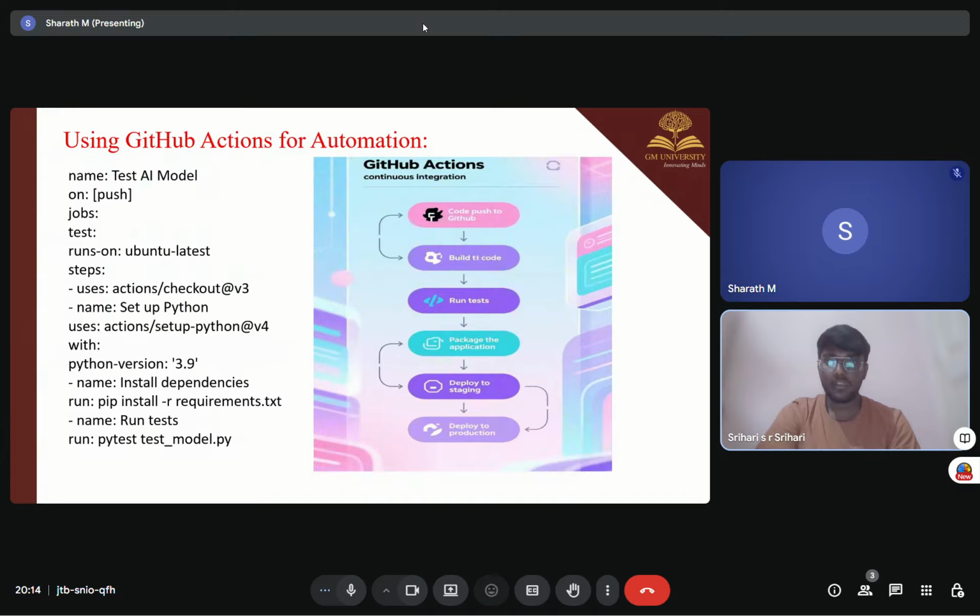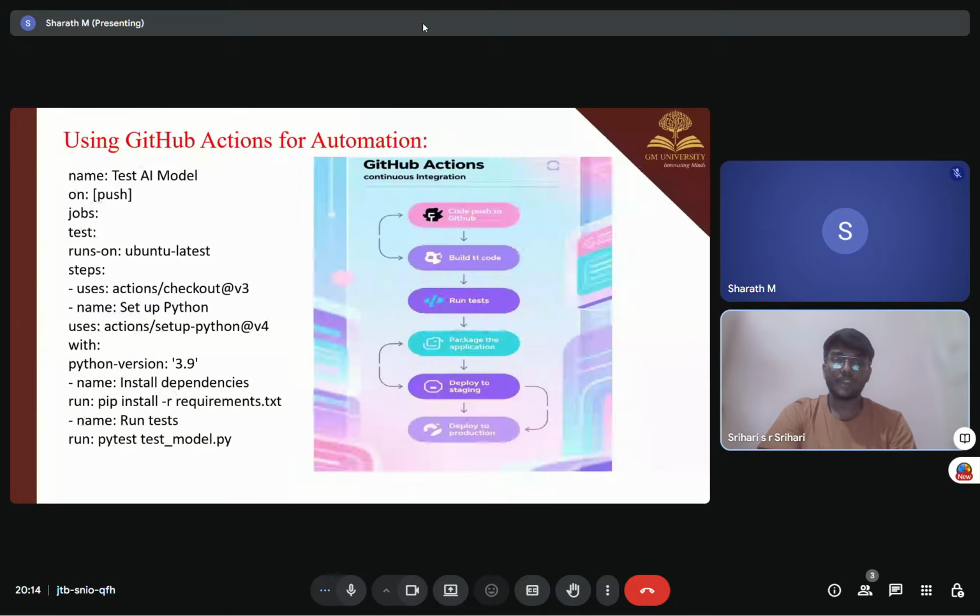Next is using GitHub Actions for automation. This slide provides a concrete example of a basic GitHub Actions workflow, a YAML file used for testing AI models. In the example snippet, the name, Test AI Model, is the name of the workflow.